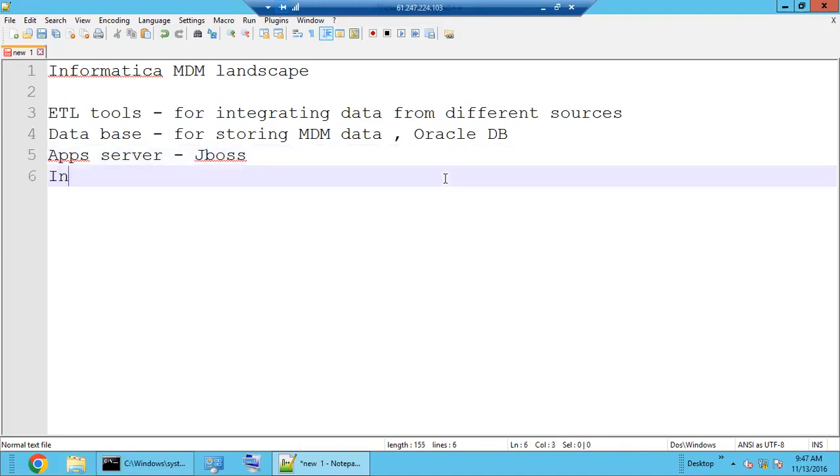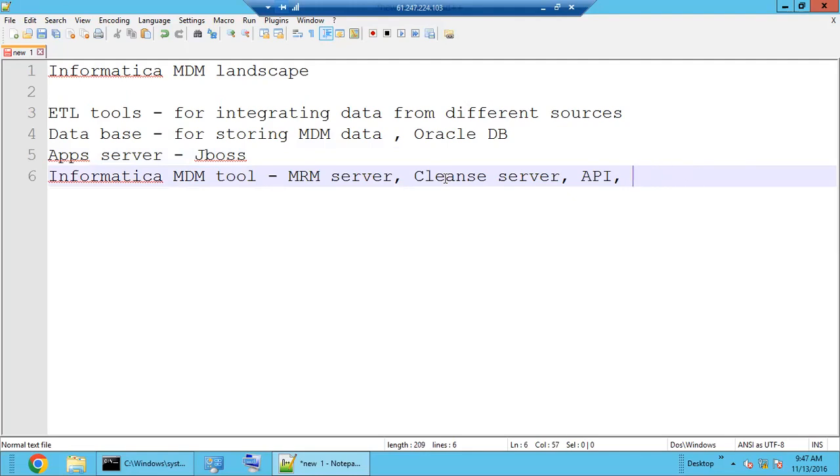And then we will have the Informatica MDM tool basically. This will have different things like the MRM server, the Clean server. Then we will have different APIs, then user exits.